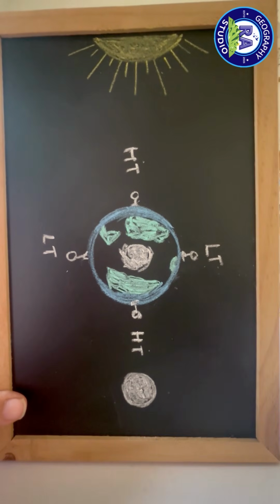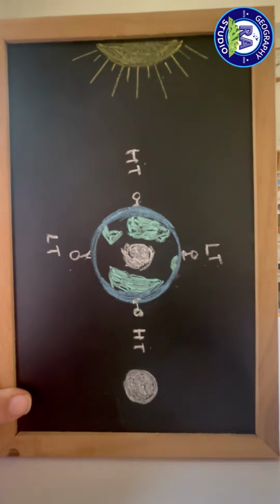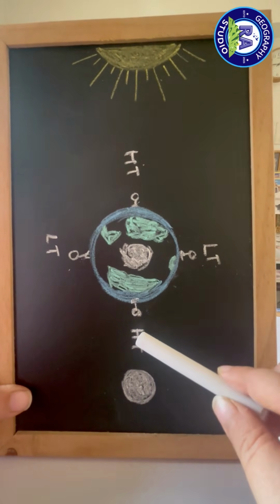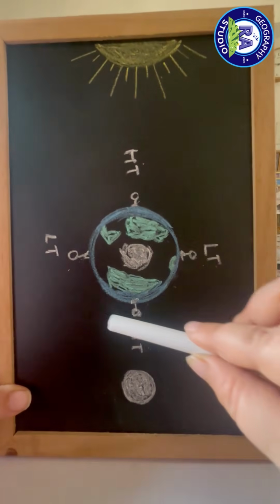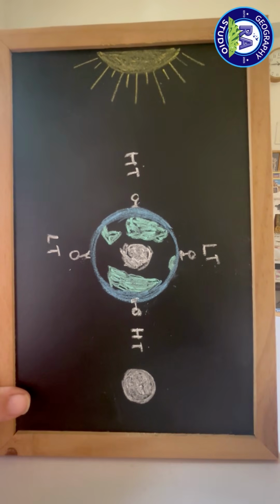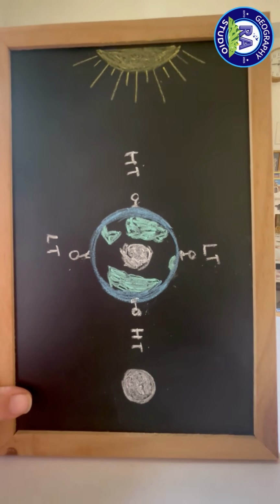Now to understand periodicity of tides, moon's revolution period around the earth is approximately 28 days. Now when this person is here at midnight, the high tide is at 12 a.m. After completing 24 hours and when this person will be back here, the time of high tide should be 12 a.m. again, but it is not so, and that is what we will learn in the periodicity of tides.